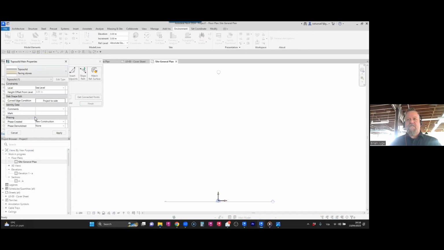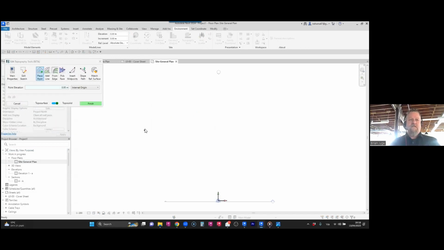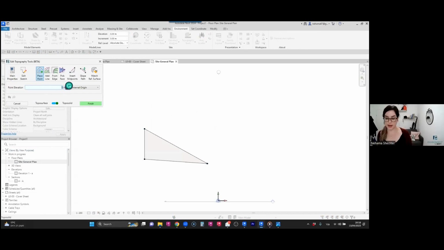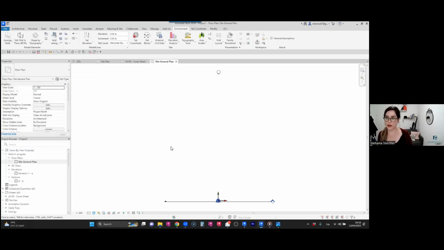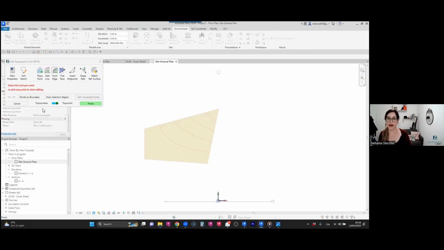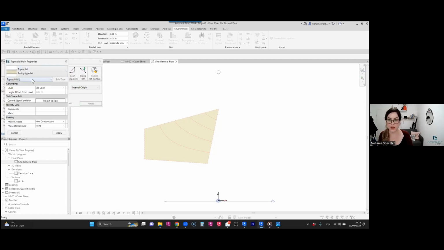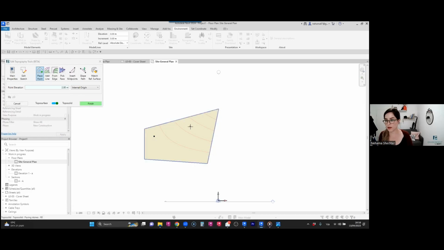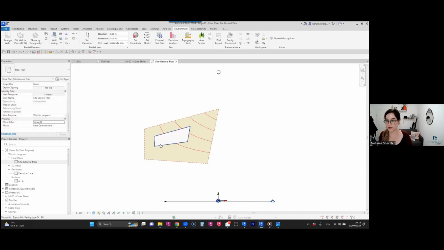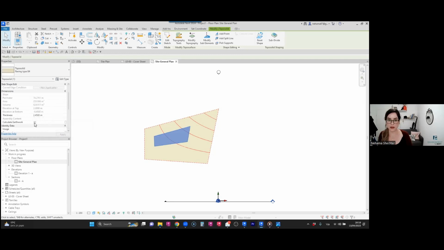Yeah, and this workflow, I'll let you run through it real quick, but this workflow, the traditional portion of it where you're having 2 topo surfaces, that's what we've done for years and years and years, correct? Again, yes. And also I think it's a very intuitive workflow. As an architect, you're saying, all right, I have something that's existing, and then I have something that is in the new construction phase, right? So let's go ahead. This is the new construction phase. And let's click apply, create the new topo surface, click finish. All right. And now let's go to the calculate earthwork option, and you can see the data.